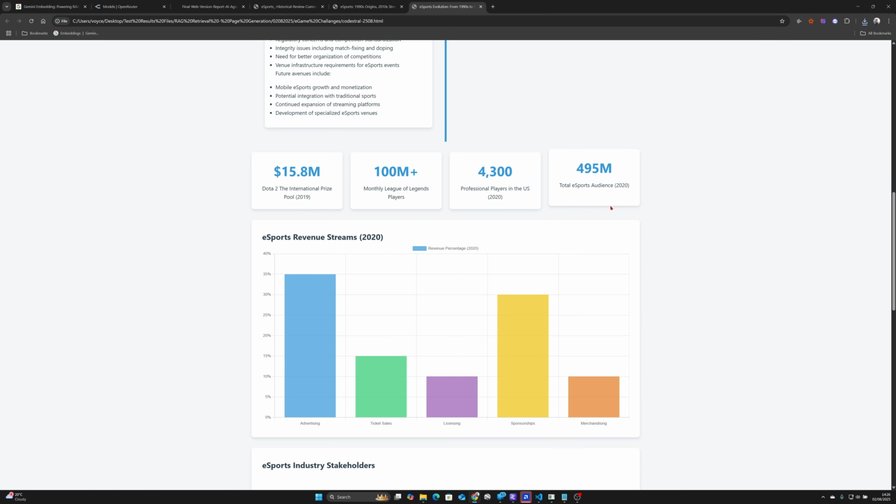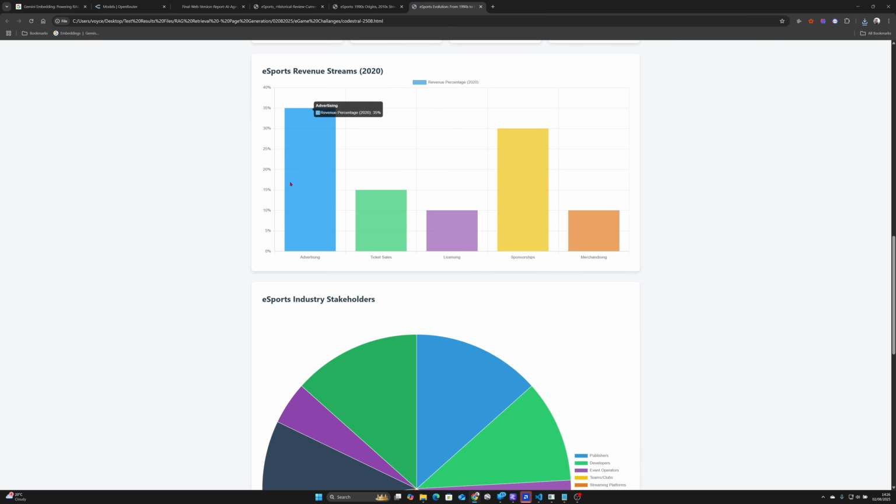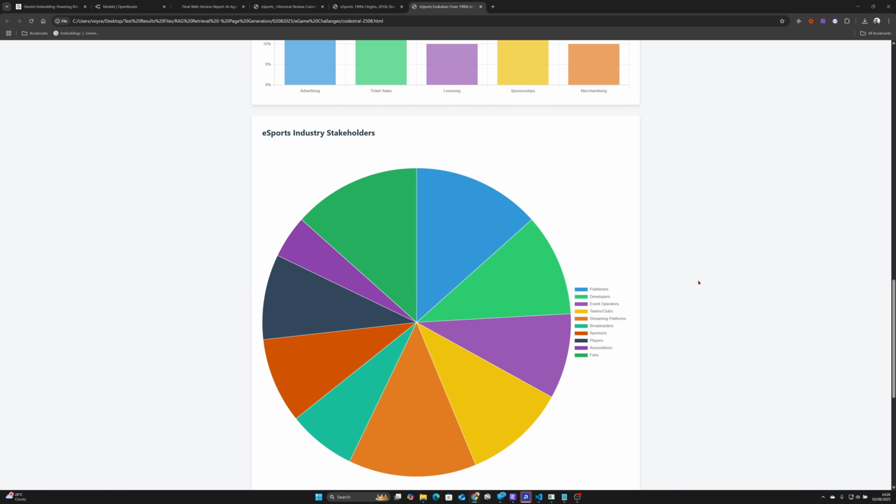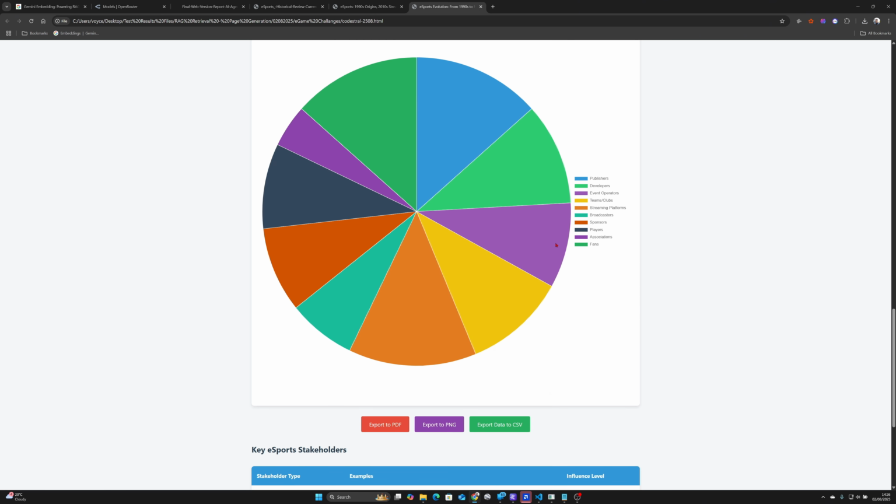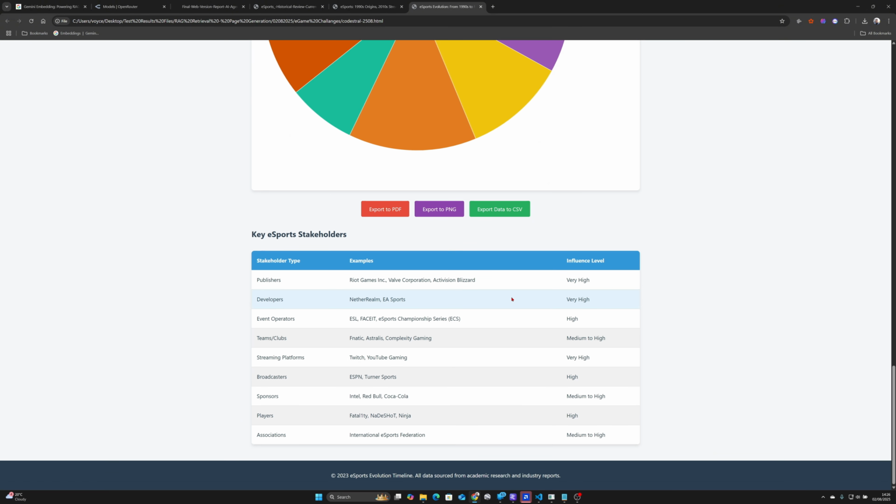We've got some figures, we've got graphs, advertising 35% of the revenue, and ticket sales about 15%, licensing, sponsorship, merchandising. It's all presented in a nice clean format.